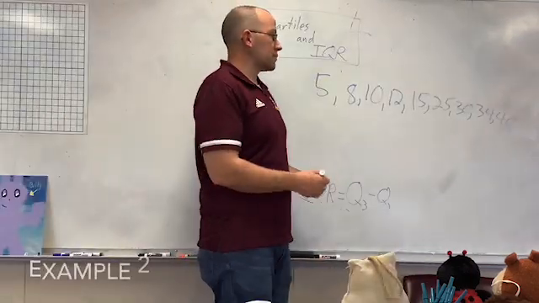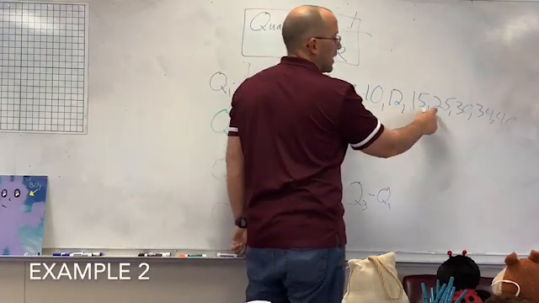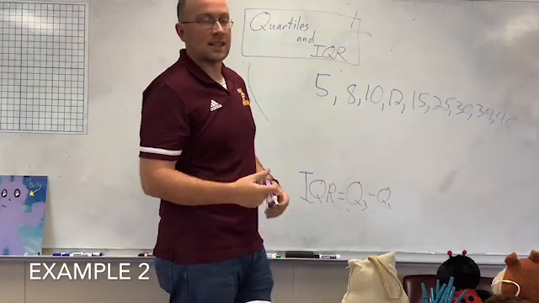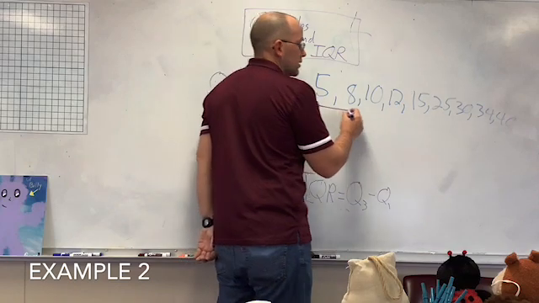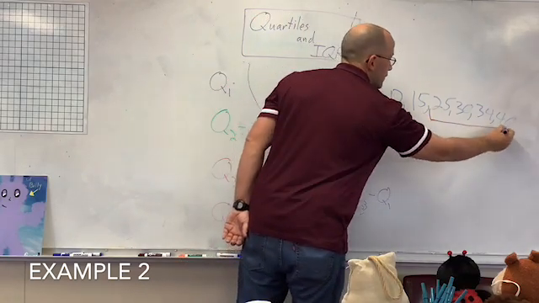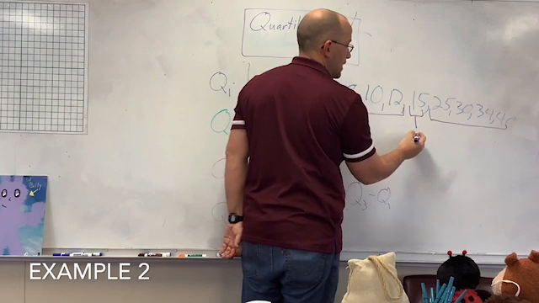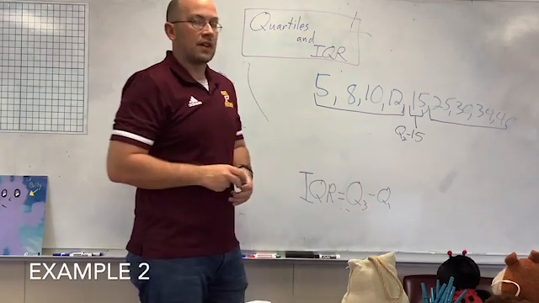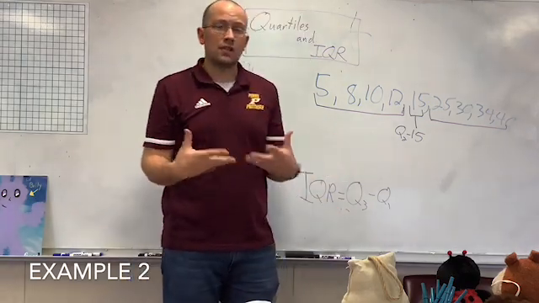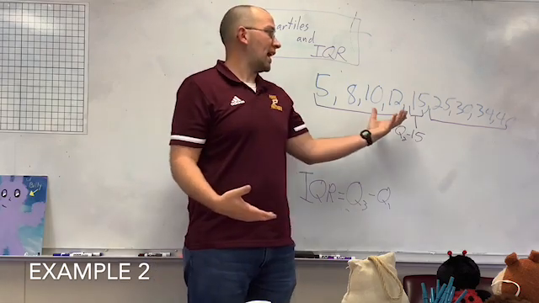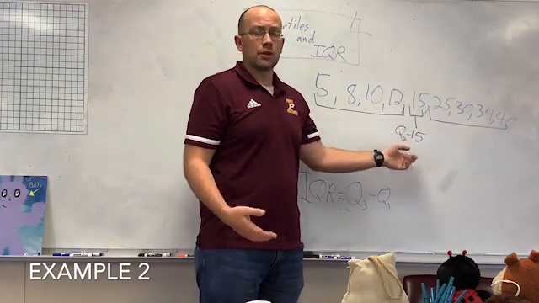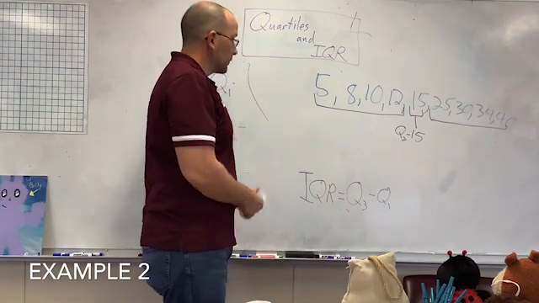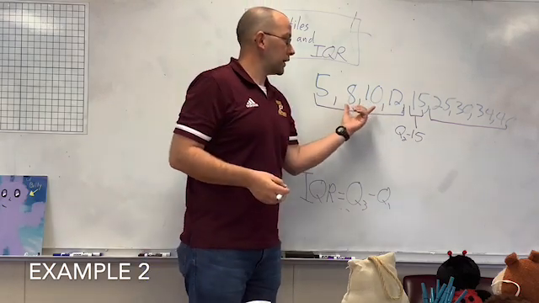Alright, here's our second example. So we have 1, 2, 3, 4, 5, 6, 7, 8, 9 numbers. So that means we will have a median because it is odd. So I'll break it into 4 and 4, and then 15 is automatically our Q2 because we have a median. And the last one that you saw, we had an even number, so you didn't have a middle number. Whenever it's odd numbers, you'll automatically have a Q2 and won't have to find the average of it.